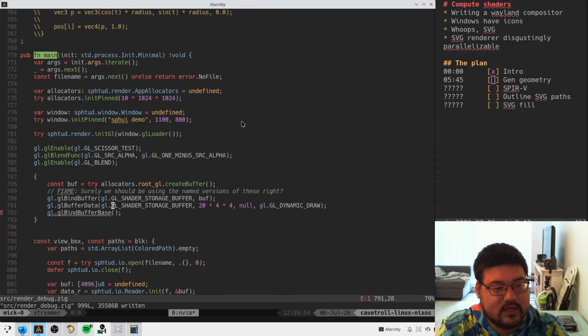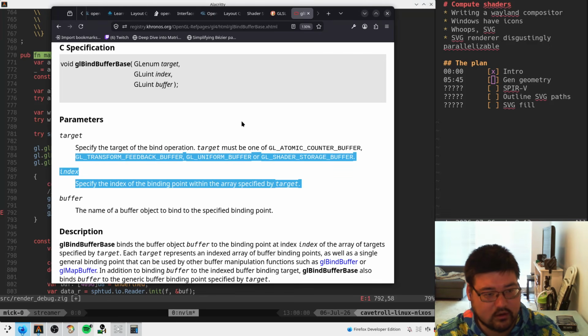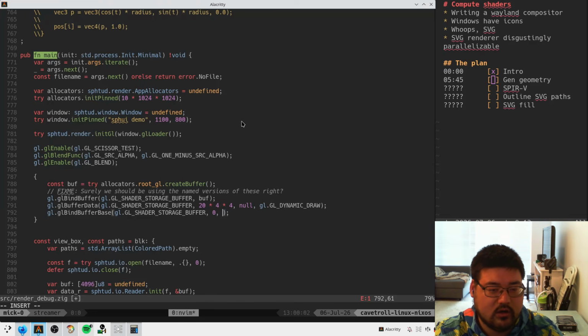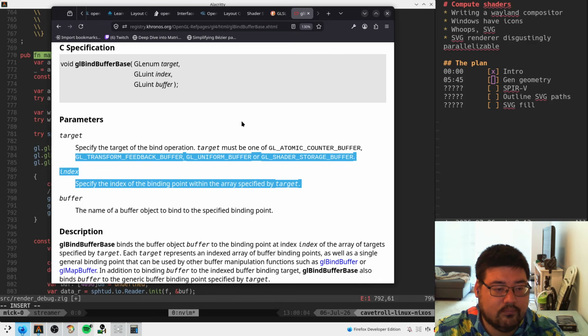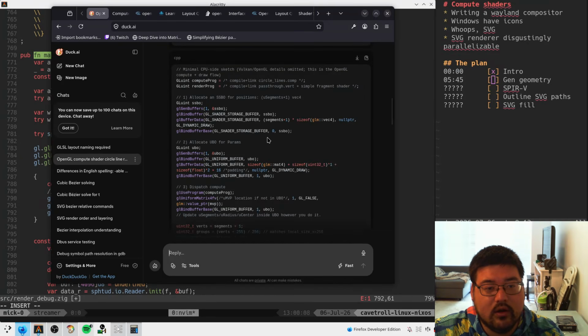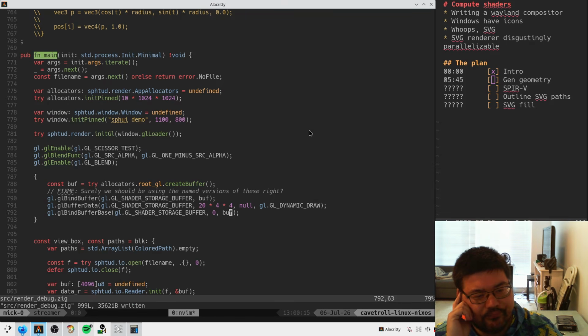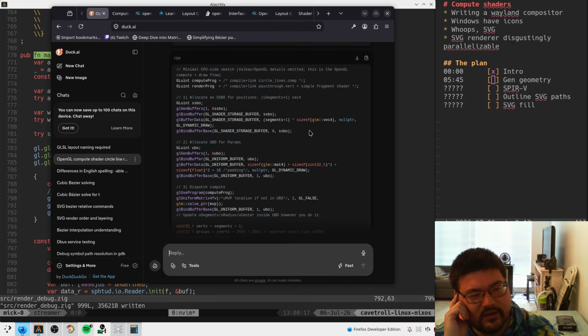So we are using the thing currently bound to this place in the global index, ew gross. We know that the thing is hard-coded as index 0. And the buffer, name of a buffer object to bind. What is he doing? He is using, oh, right, the buffer. I'm an idiot. Sure. So here we're saying, what?